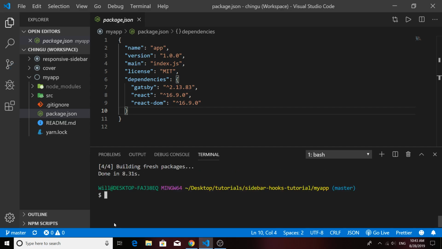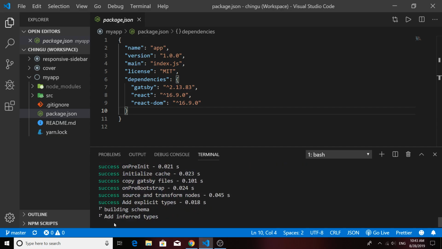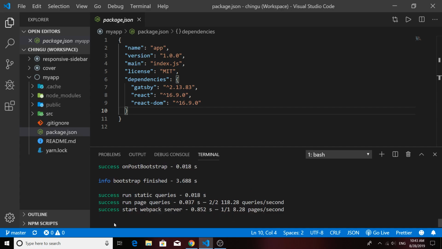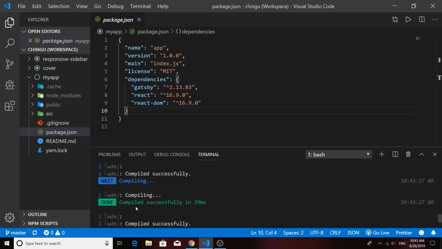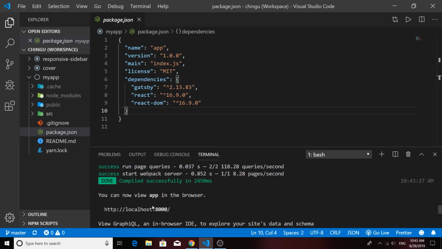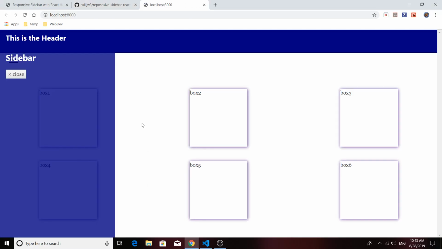Okay, now you should be able to run your dev server and see something at localhost:8000. Localhost:8000 is the default place, the default browser tab that Gatsby opens up for you and lets you see your project when you're in dev mode. So you go to localhost:8000, you should see this.